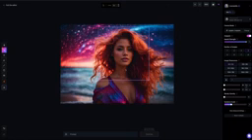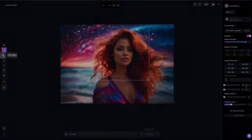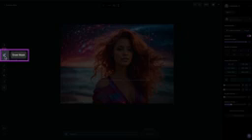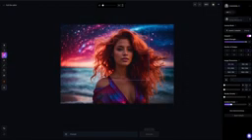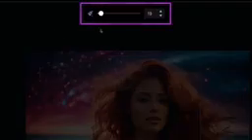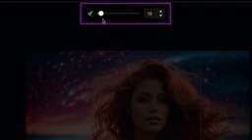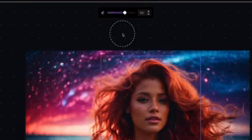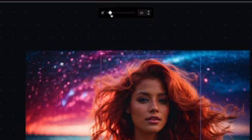So let's say I want to change the color of her eyes. Well, for starters, I'll put the selection frame around her face, which it is. Next, you'll want to use the Draw Mask tool. So click on that paintbrush icon within the toolbar on the left-hand side of the screen. And this will open a brush tool where if you look towards the top of the screen, you can adjust the size of the brush with this little lever. I'm going to be editing her eyes, so I'll shrink it down a bit to make it easier to trace her eyes. There we go.